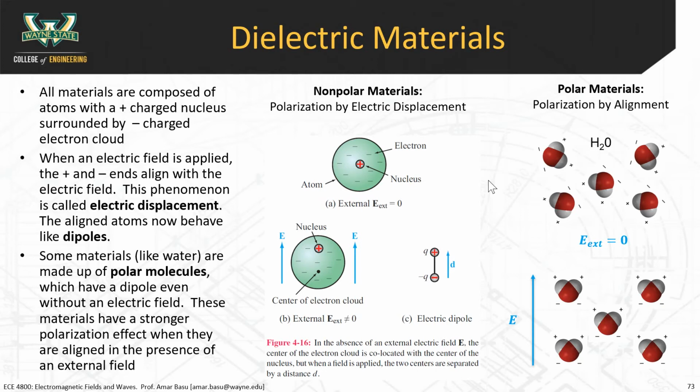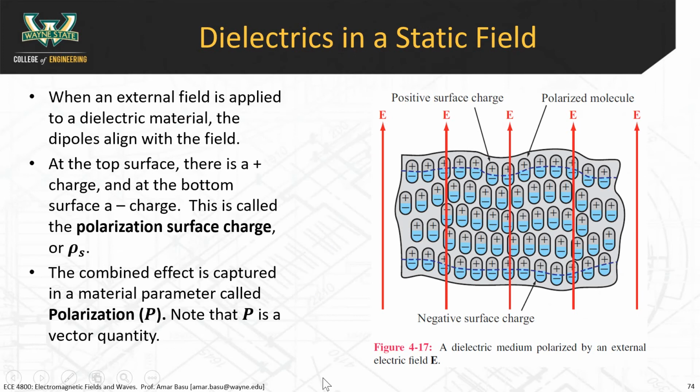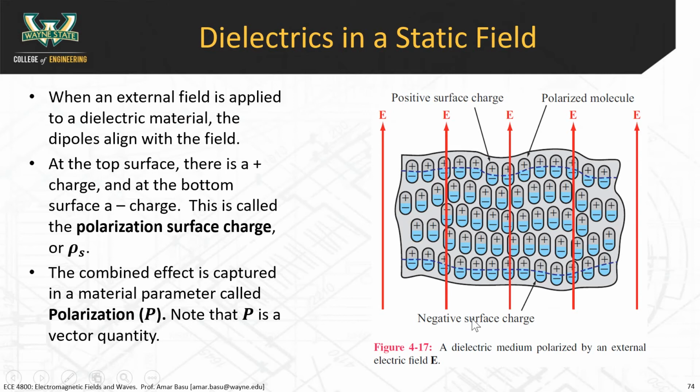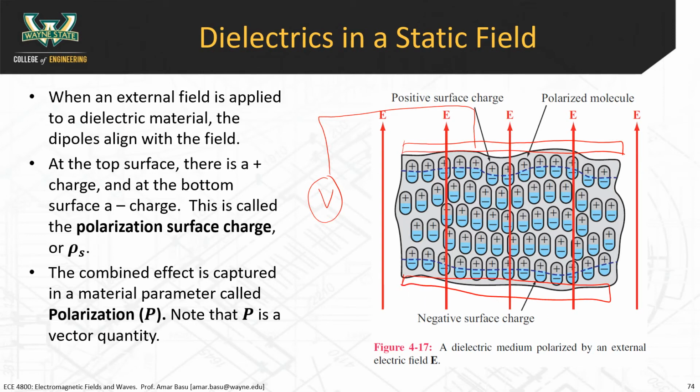So in any case, let's use that as a segue into the discussion of dielectrics and then polarizability. We'll get to that. All right, so what happens? Let's say we have a capacitor. I'm just going to imagine that we have a voltage here and we have our electrodes here. We have an electrode like this and an electrode like this. And we put an electric field over a dielectric material.